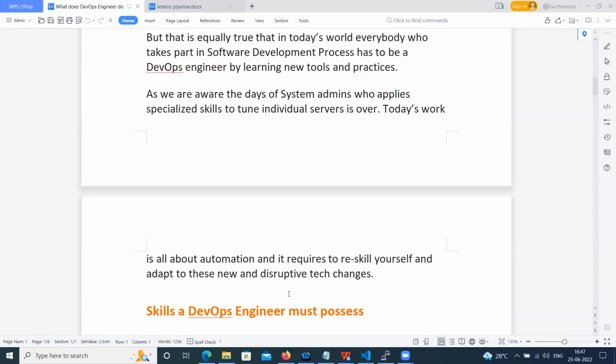Like 5 or 10 years back, the system admin, the operations team, was playing the role of setting up the system, building the project and releasing the product versions. Now DevOps plays that role. After that, new tools arrived in the market to automate everything. For example, in testing, people were doing manual testing. Now automation tools came, and testing is achieved by the new automation tools.